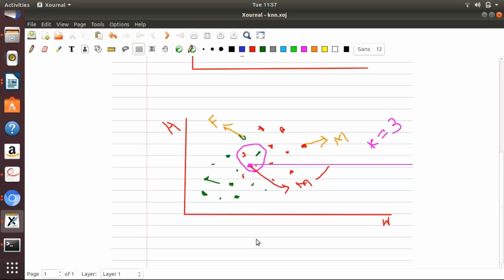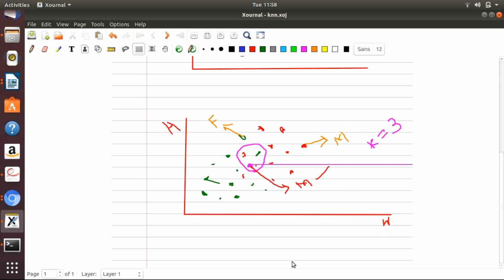Now we have our own data. The data is based on weight and height. We are going to classify whether the person is male or female. Here on the x-axis I have the weight, and on the y-axis I have the height. Based on this, I say whether the person is female or male. I put all the data in two-dimensional space. The green color represents female, and the red color represents male.